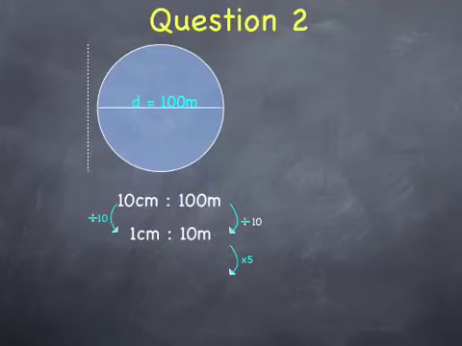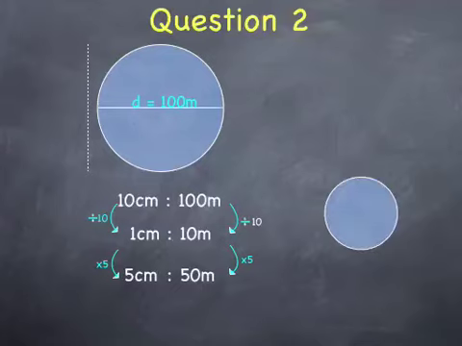Now, let's look at my radius. I'm going to draw it using a compass. I need a radius size. Got to draw it now. I've got a scale. I'm going to times it by 5 because my radius was 50. So I should times my centimetres by 5 and get 5 centimetres. So my radius, when I draw it with a compass, is going to be 5 centimetres. So I get my compass against my ruler, measure out 5 centimetres, and then draw a nice circle. And it would look something like this, with a radius of 5 centimetres.